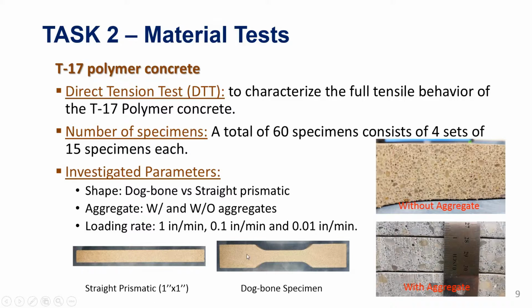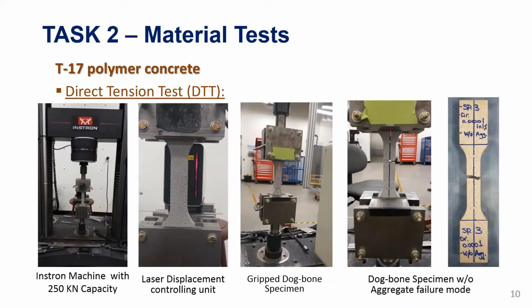The shape of the specimen, and this is again dictated by the work that was done at the Federal Highway. So we have the dog bone specimen and the straight specimen. The polymer concrete has the option to be used without aggregate or with 3/8 aggregate. So we are testing both, the polymer concrete without and with the aggregate in direct tension, and we are varying the loading rate as well. There is a big polymer component, so this could be a rate-dependent material, and that's why we are testing under different loading rates.